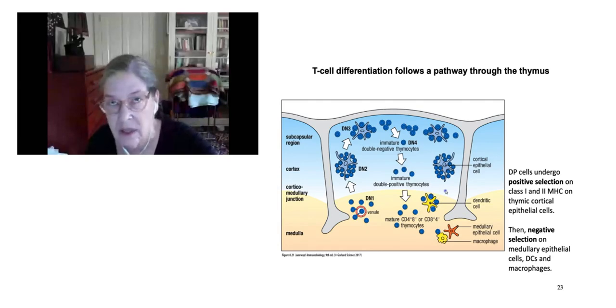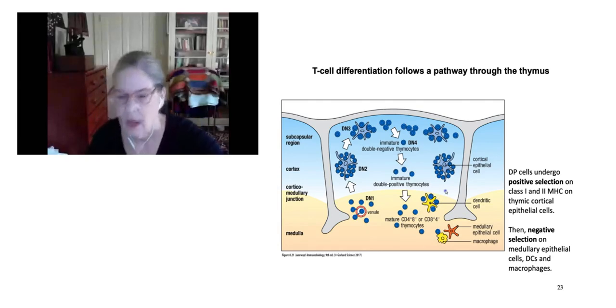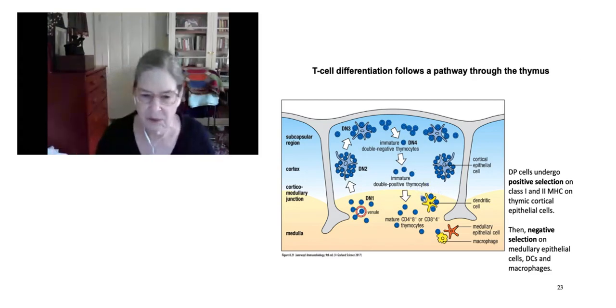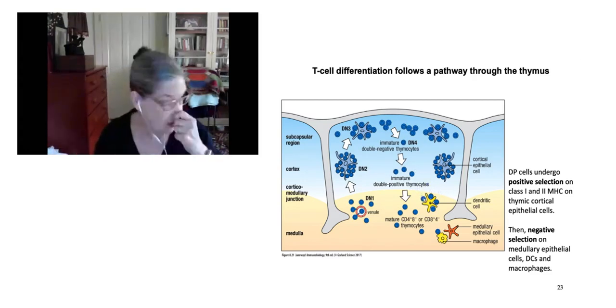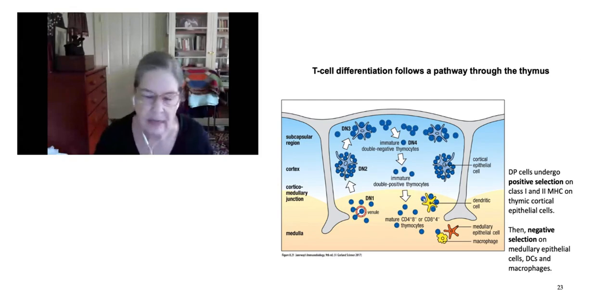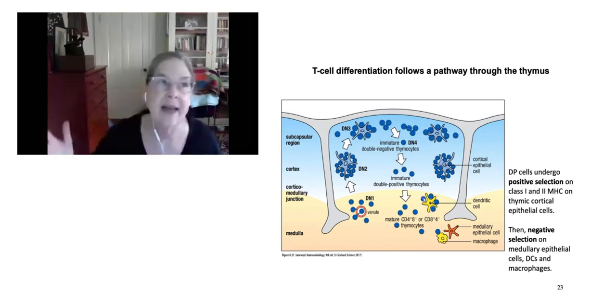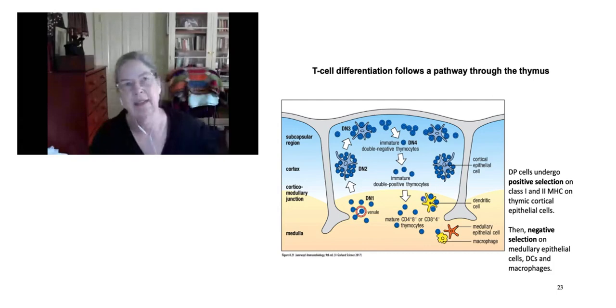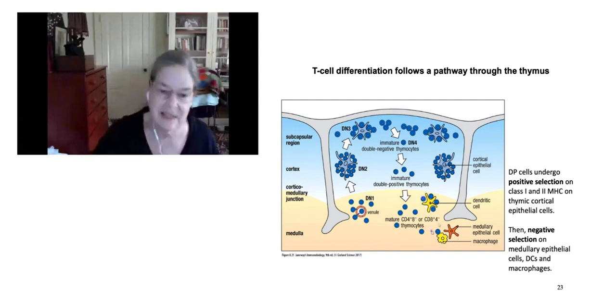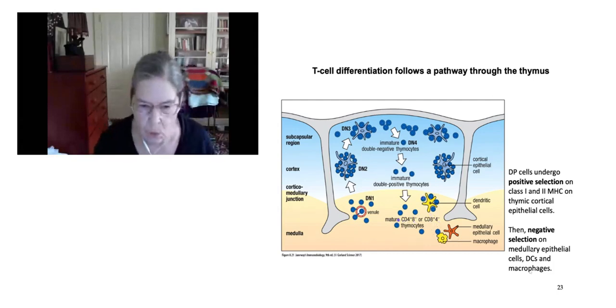So it's a CD8 T cell. If the T cell receptor binds to an MHC molecule that's CD4, and those could be tight binding or weak binding, it doesn't matter, it just binds to a certain point. And the CD4 recognizes the MHC molecule because it's class 2 MHC. Then CD8 gets downregulated, and that T cell becomes a CD4. So now it becomes a single positive cell, CD4 or CD8.